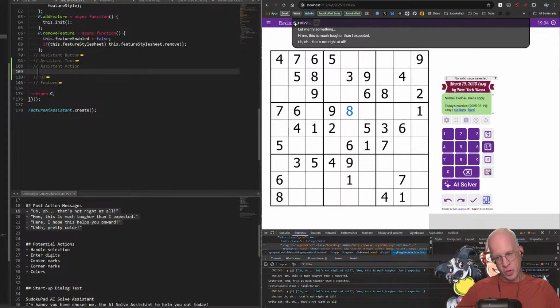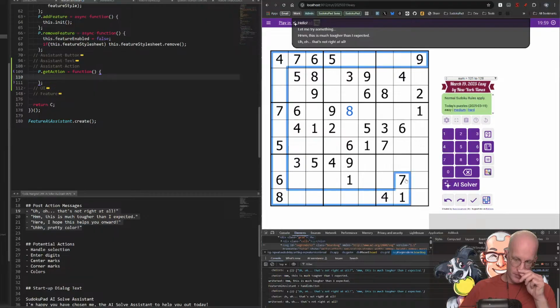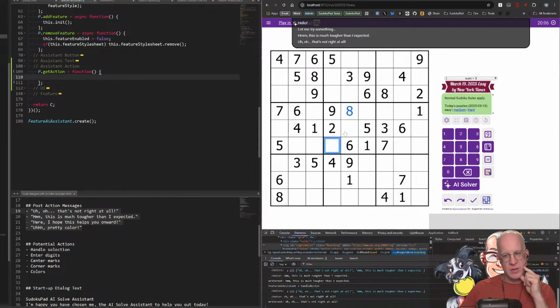All right. So, what are our possible actions? Let's just get action, or e dot get action equals function. I don't know if right now I want to have any input. We might want to have that, maybe some sort of control thing, right? So we can place digits in available cells. We can place pencil marks in, and I think maybe what we should do is limit ourselves to digits in cells that don't have digits in them and pencil marks in empty cells. So let's make the AI never pencil mark on top of the user's existing pencil marks. It might look weird for an advanced game, but at least it's less confusing.